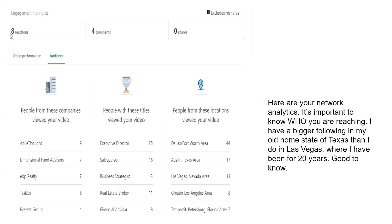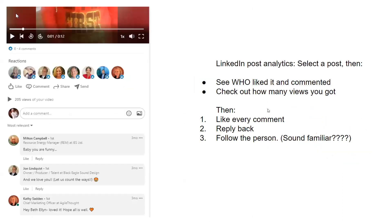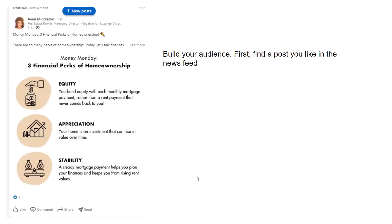Debbie says she tried to click on her views and it just sits there. If you try to click that and nothing shows up — interesting. Can we contact Debbie back afterwards? We'll take that offline, do a screen share, and figure that out. Debbie, are you a creator? Maybe you have to be a creator to see that. Is your creator mode on? All of this is from creator mode, so if you're not getting it, that might be why.